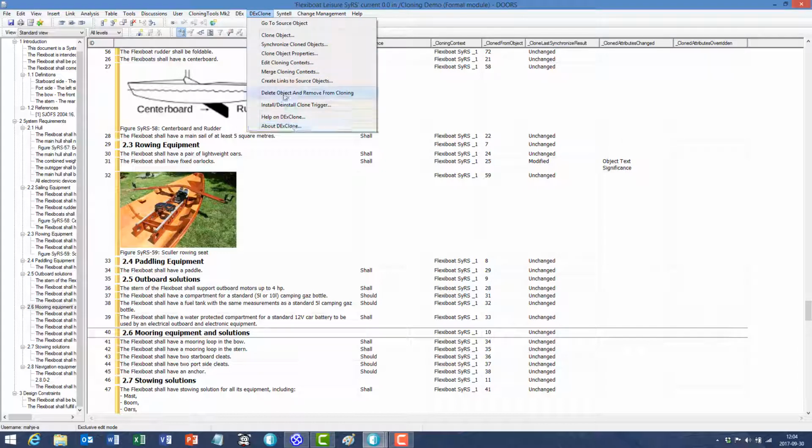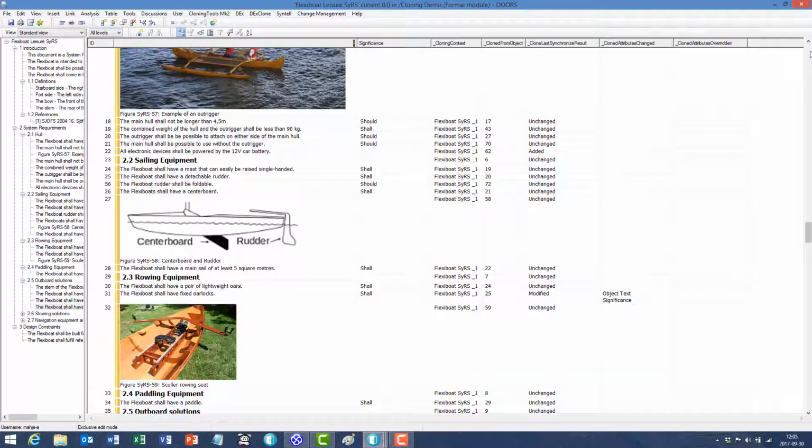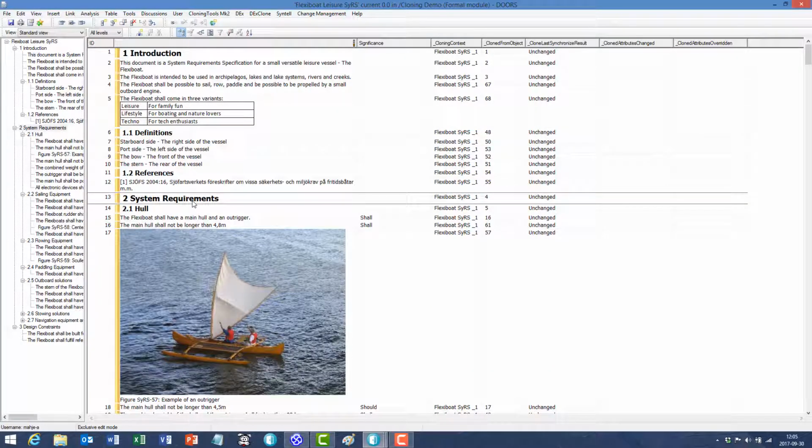And I say, delete object and remove from cloning. This one goes away, but it's also marked in the parent object here.